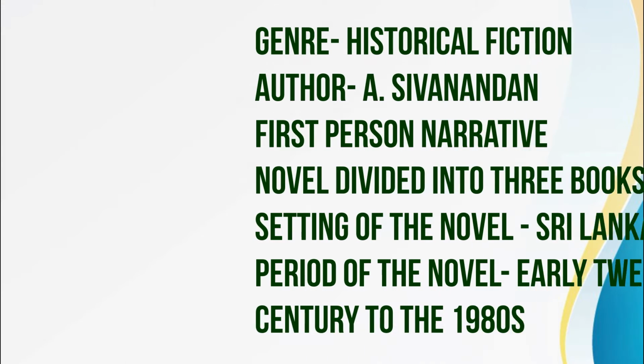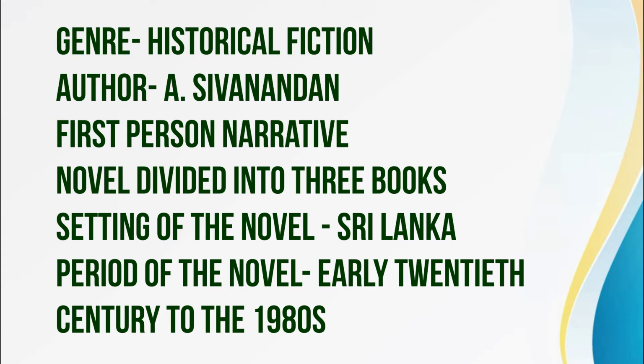It has a first-person narrative, and the novel is divided into 3 books. The setting of the novel is Sri Lanka, and the period covered in the novel is the early 20th century. That is, the novel begins somewhere around the early 20th century, and it chronicles the lives of people in Sri Lanka up to the 1980s.